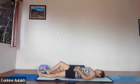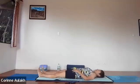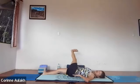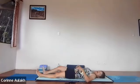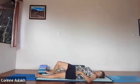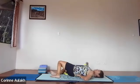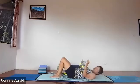So as we go through some of these lengthening poses, it mostly looks like we're trying to lengthen the hamstring, but we're also trying to relax the lower back. So if at any time you find that your hips are no longer squared, that you have one buttock lifting off the mat, or you feel that you have more tension in the lower back, then release the pose just a little bit. Don't do it as deep, all right?